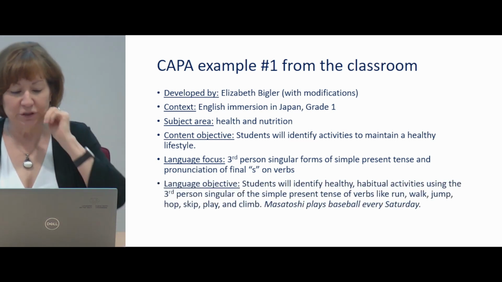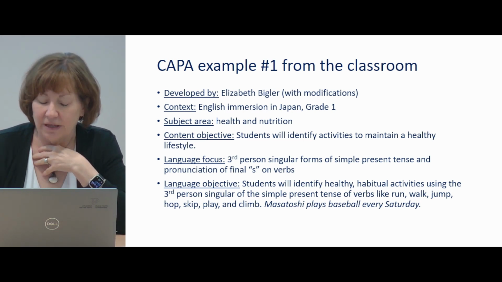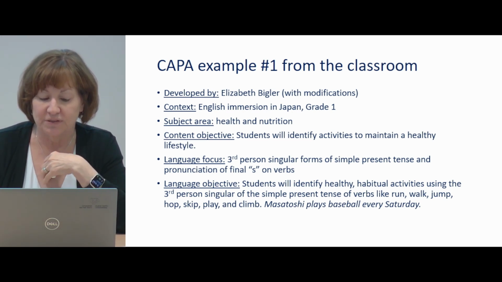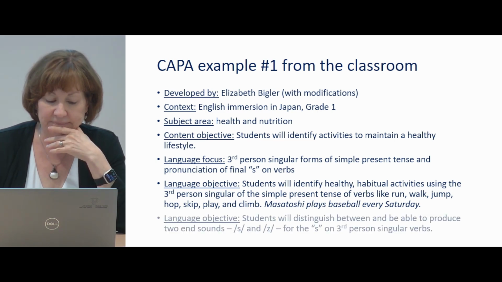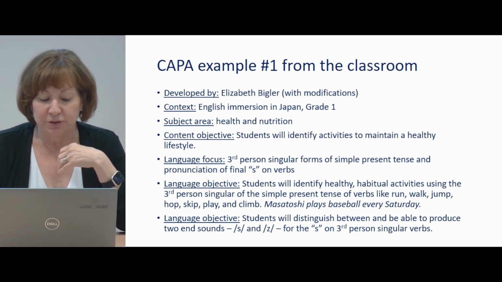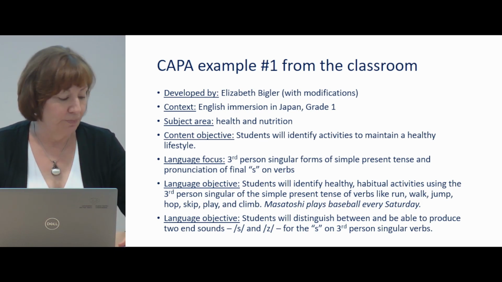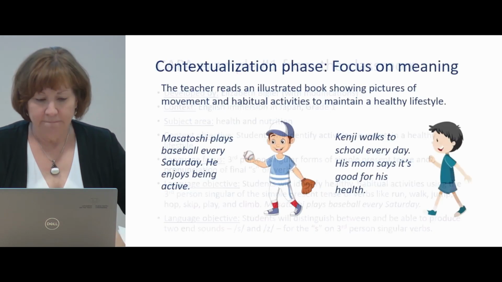Okay, so the first language objective was that students will identify healthy habitual activities using the third person singular of simple present tense verbs, like run, walk, etc. And also that students will distinguish between and be able to produce two sounds, the S and the Z, for the S on the third person singular verbs.